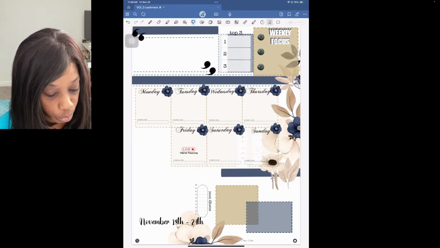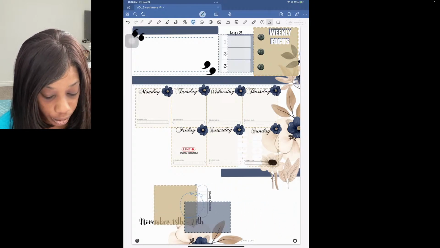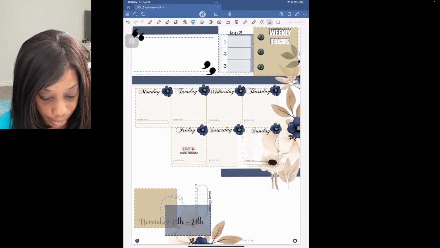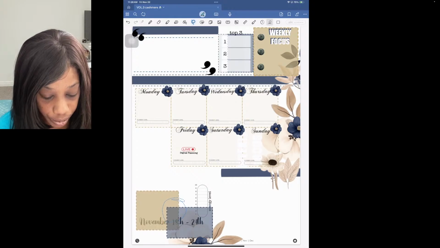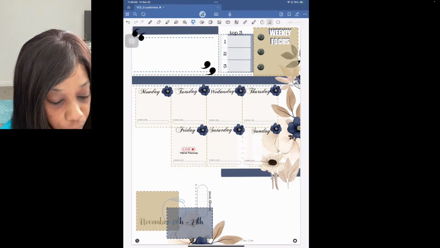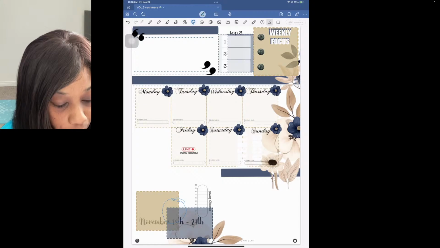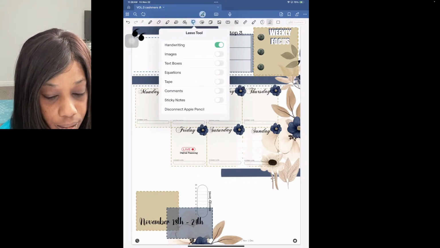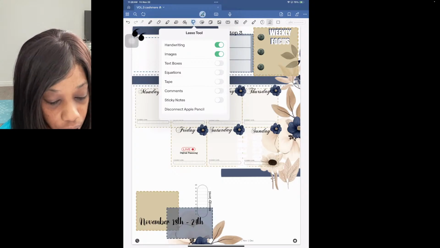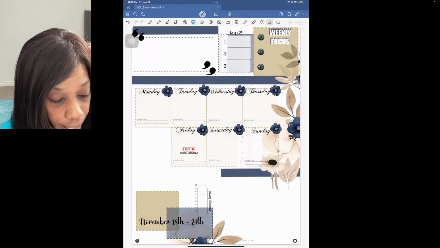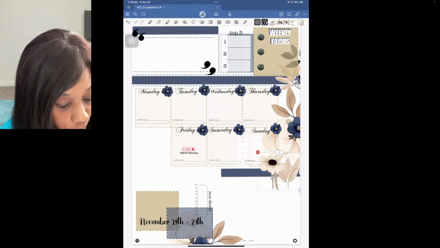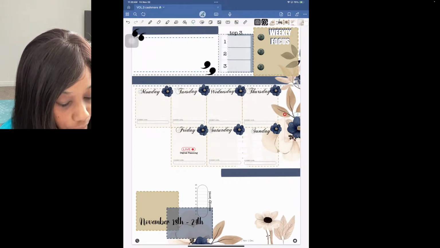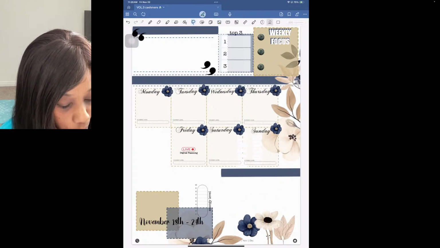We're going to move all of this to this side, but I want to make these smaller because, let me turn on the images as well, and text boxes, and what's going to happen, all of these are going to be in the way.